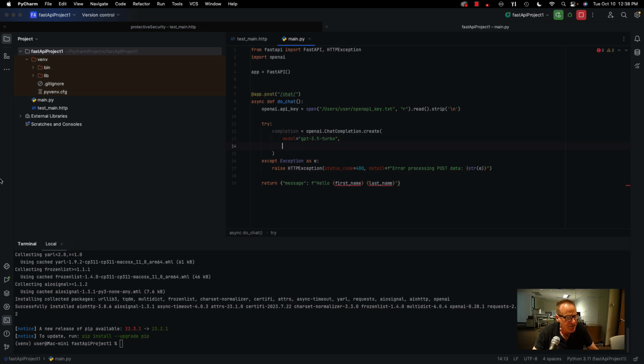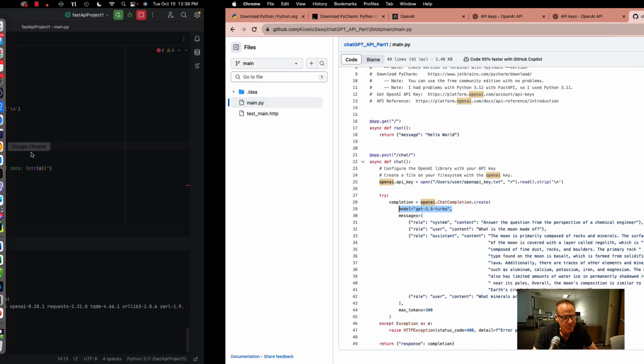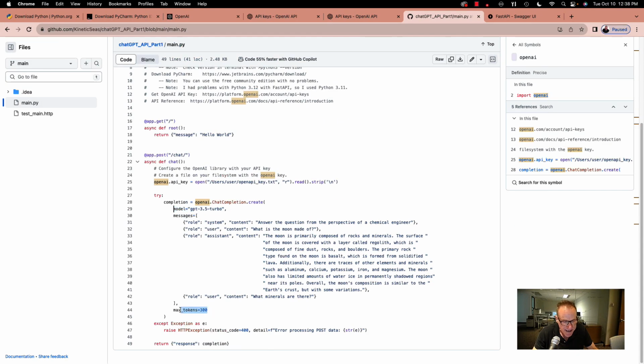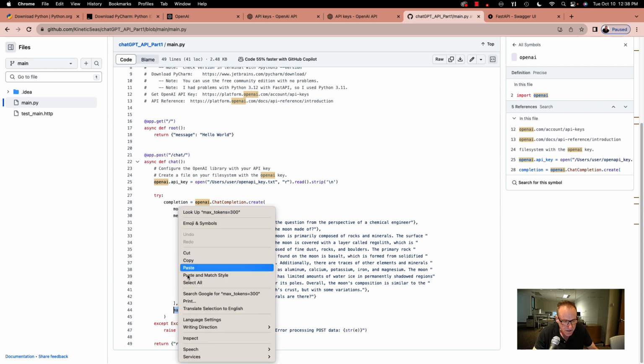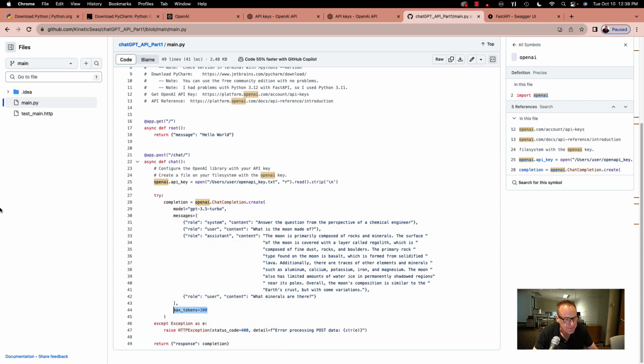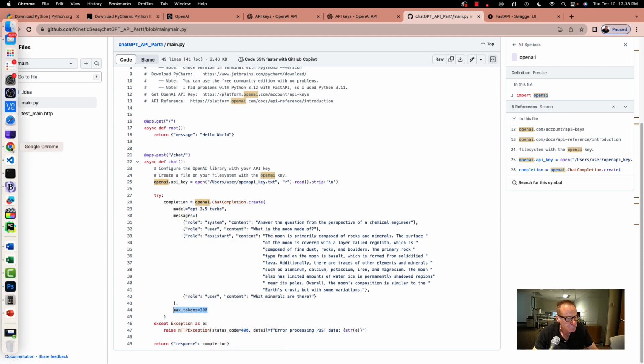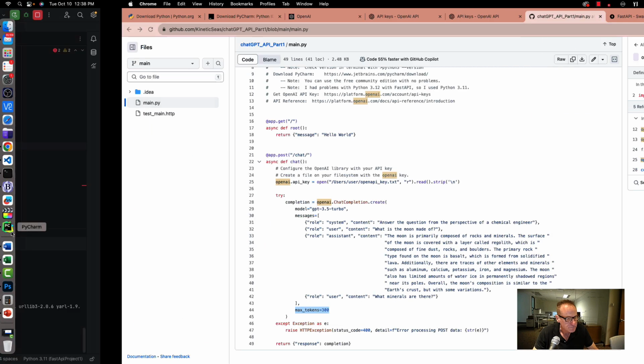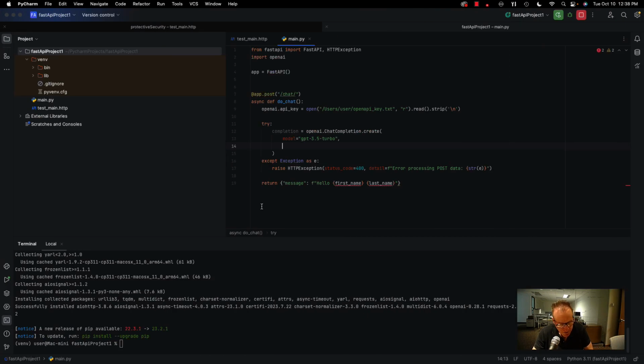And then the other thing we're going to pass it at the bottom is the maximum number of tokens. So in this case, we want you to use GPT 3.5 Turbo, and we want you to use a maximum of 300 tokens for your output.